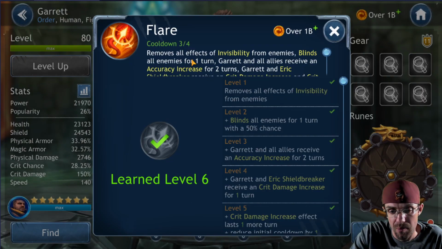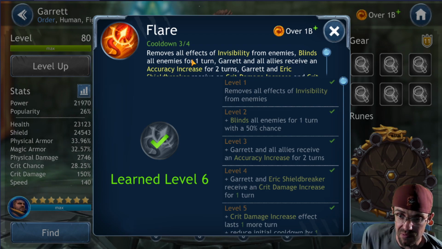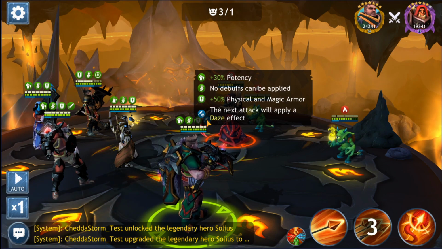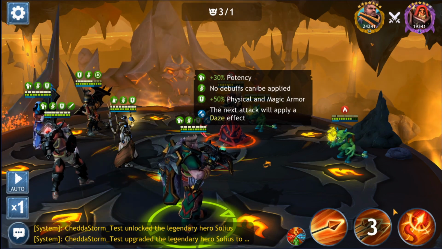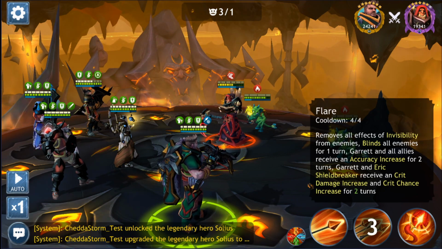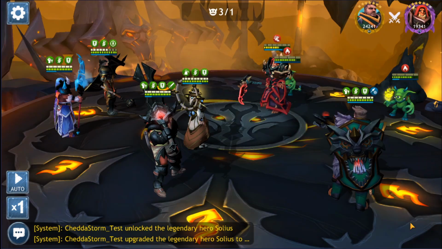Flare removes all effects of invisibility from the enemies, blinds all enemies for 1 turn. Garrett and allies receive an accuracy increase for 2 turns. Garrett and Eric's Shieldbreaker receive critical damage increase, crit chance increase for 2 turns.